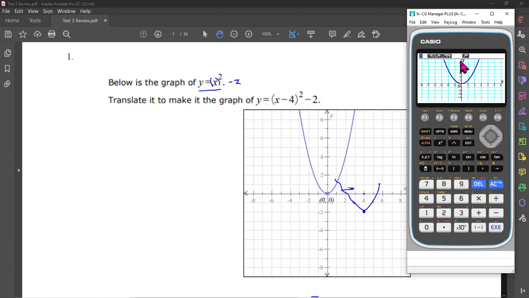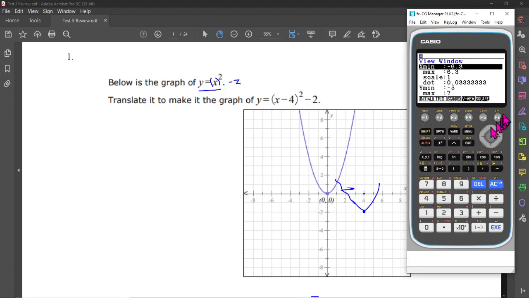Ours is only going up to 7 on our window. So if you want to change things, you just hit the shift and the window. Watch, we can make this look more like this one if we match the window size. So I'm trying to teach you all this stuff as we go.